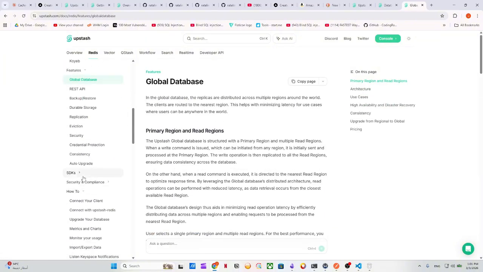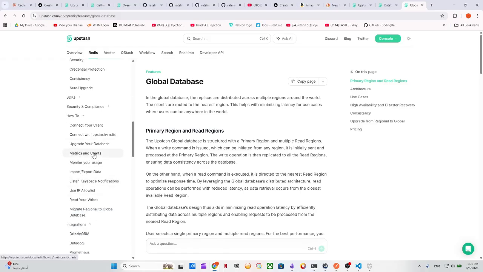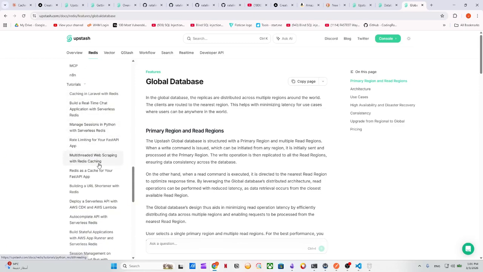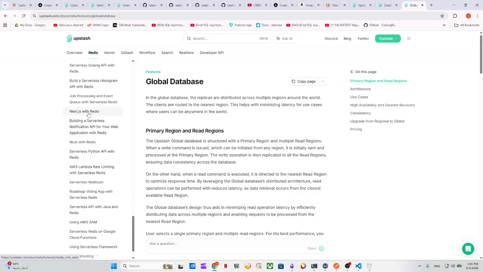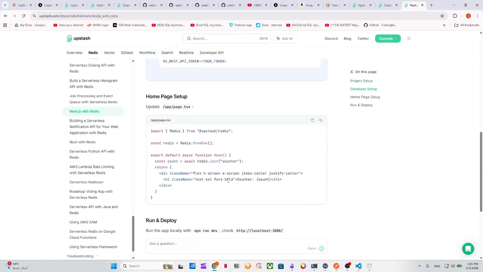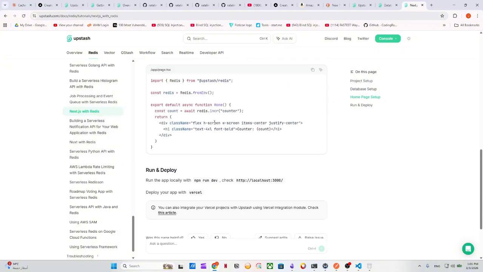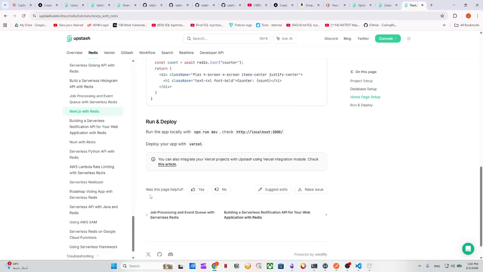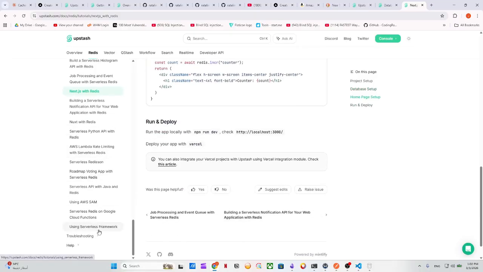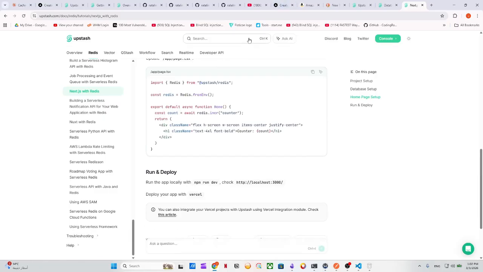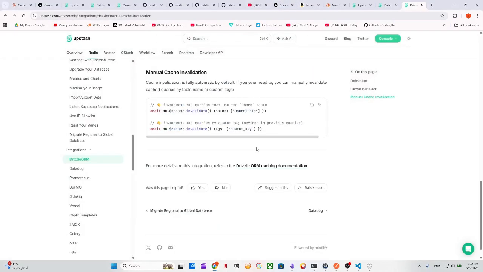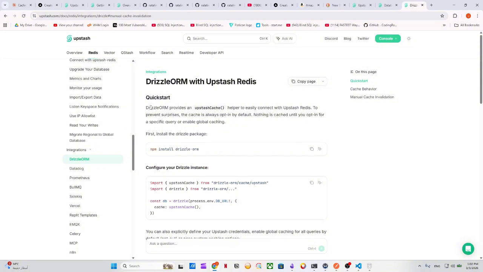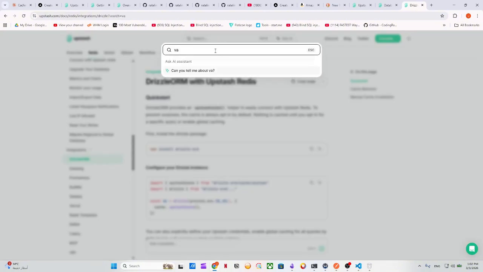We have credentials, Upstash, and caching with Lateral, rate limiting, and Next.js with Redis. Yeah, basically that's what we did. Increment, counter, db cache, validate, cache behavior, validate.